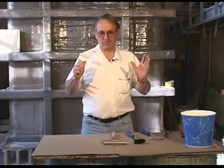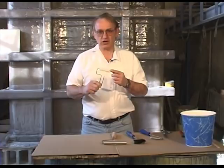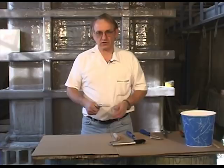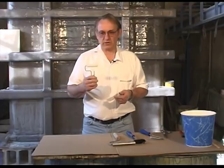Starting at the bottom, this is our junior roller, a little junior spiral roller. It has spiral grooves in it. It's great for getting the air out. If you're on a job site and you don't want to bring along an expensive roller that you might forget about and that wouldn't get cleaned, these are what you can use. They're almost disposable, but they can be cleaned.